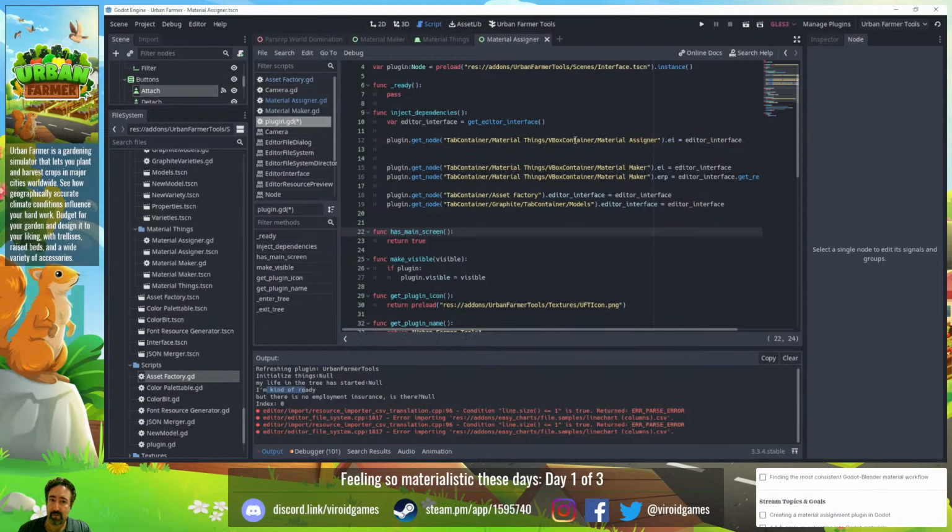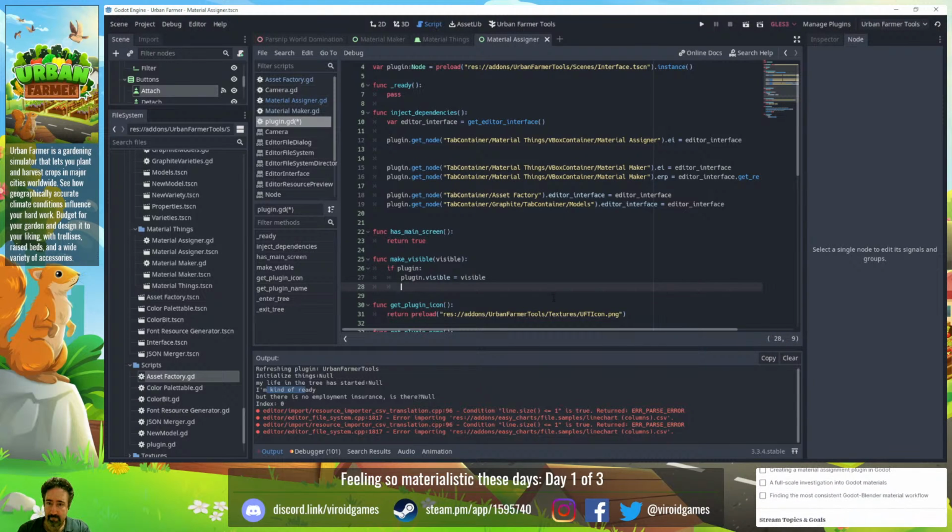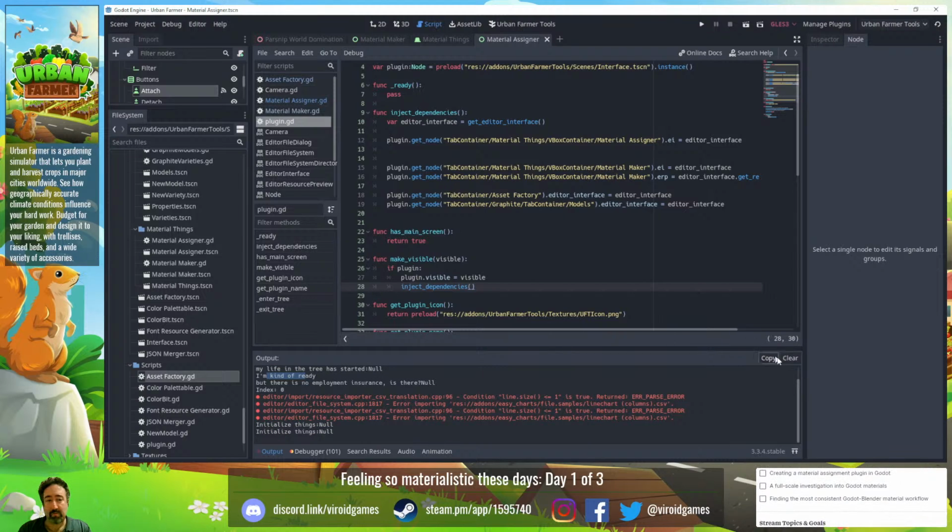It's the one we are, and when you make the plugin visible, plugin exists, and when something exists, you are going to be able to check something, check dependencies. This might work.